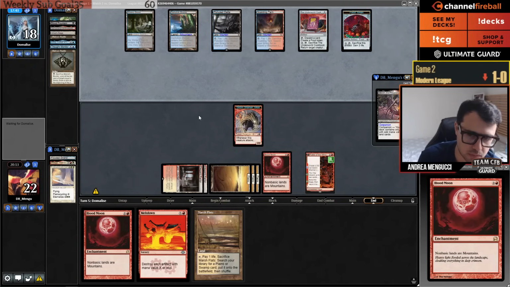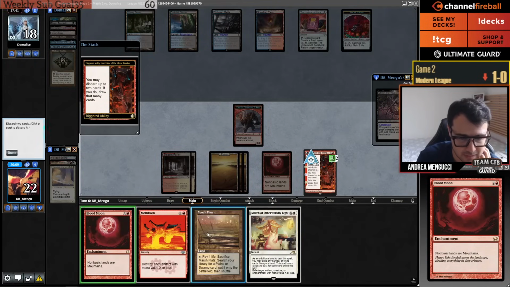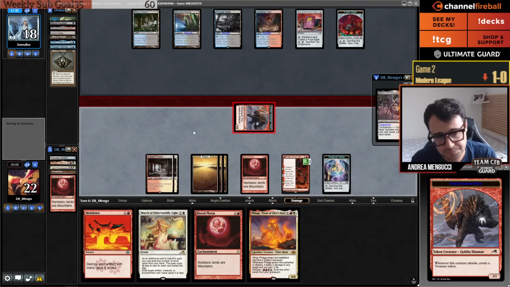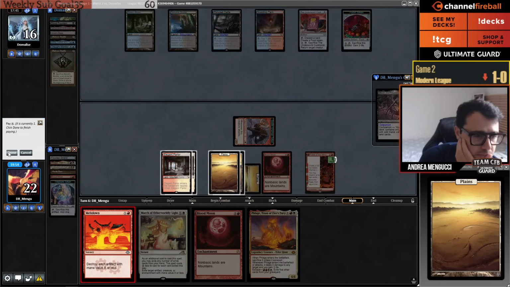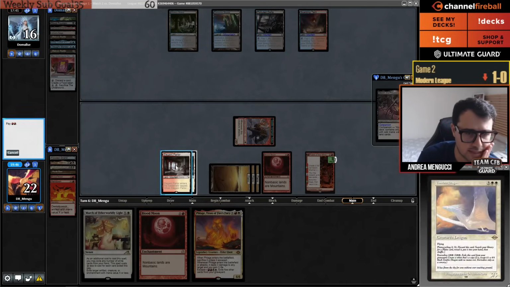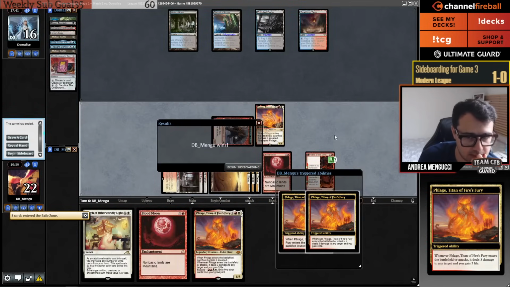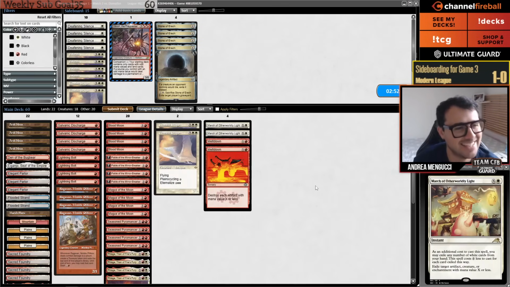Is it not worth it to remove their cookbook? Is it? I don't know. Maybe. I guess I could. I'll even cast Phlage that way. Alright, I will do that. Yeah, I'll exile my Timeless Dragon. Rest in peace, Timeless Dragon. Classic Blood Moon Gaming. Literally nothing matters after you do that.